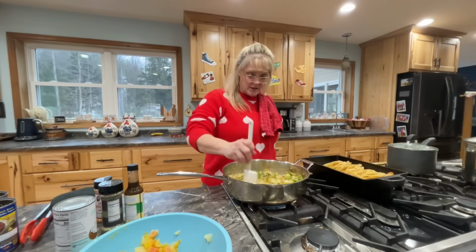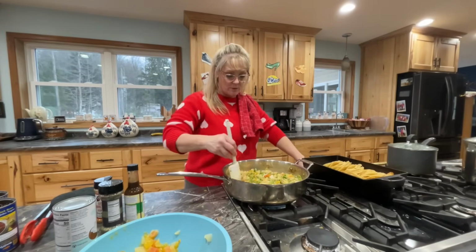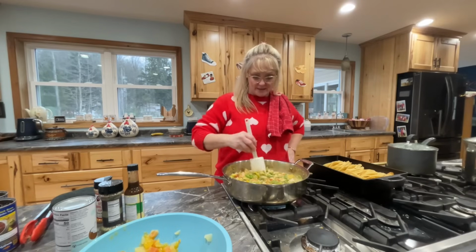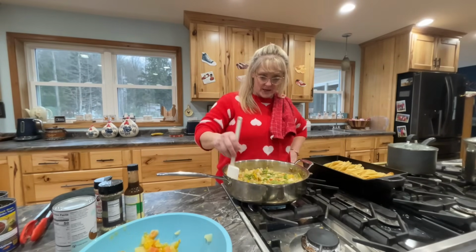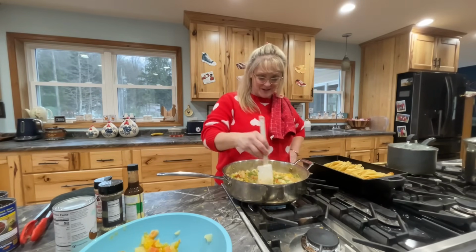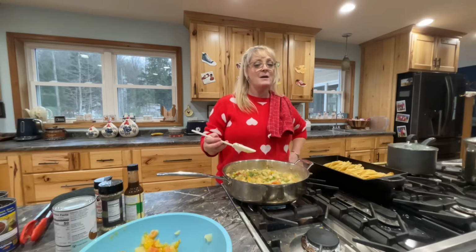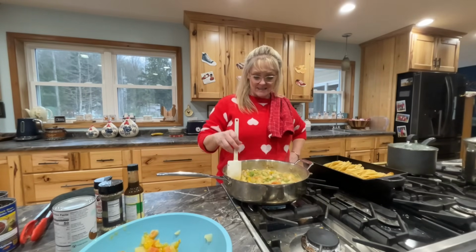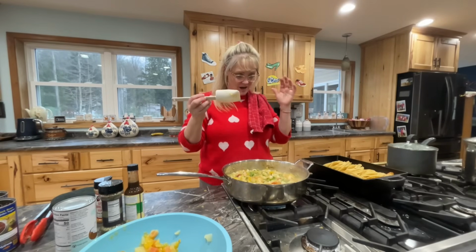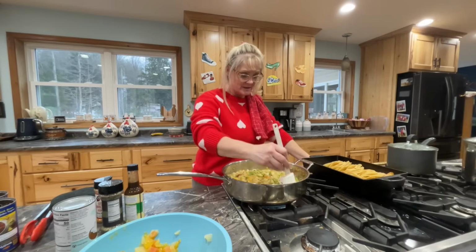All right, it's looking good. Now, because you have all these frozen veggies, you might have to drain some of the juices out. I did drain a little bit of the juices out, and then I'm just gonna let these cook in and kind of evaporate in the frying pan. But it looks good. I tried a little piece of the shrimp. It's pretty good, actually. Now I am second guessing adding the peppers. I should have just stuck with the shrimp and the asparagus and the mango, whatever. It's okay.